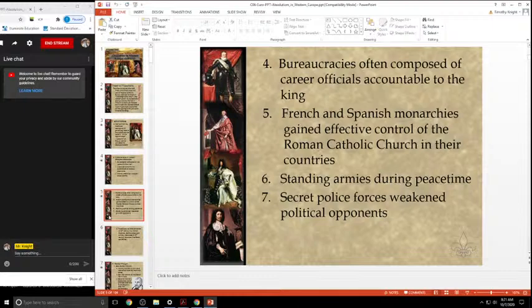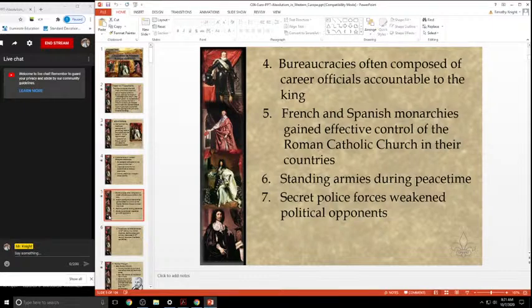But of course, because the people being put into these positions know they can be fired, it also means that they have a whole heck of a lot more interest in doing their job well and serving the king loyally. So these are some of the techniques that kings are using at this time to create a buffer between them and people who would otherwise challenge their authority.